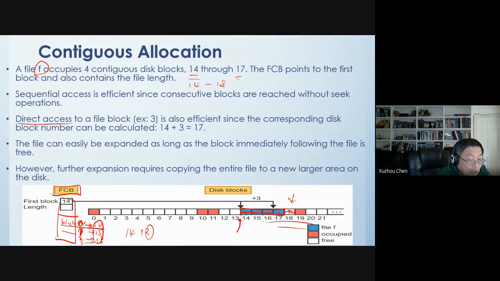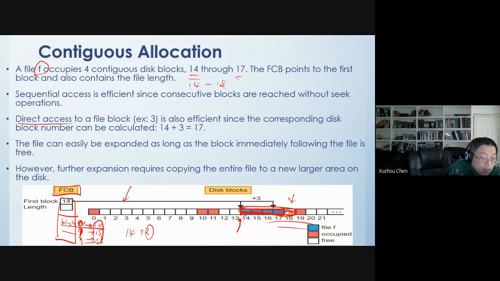If I want to continue, I need to move the whole set of blocks into another location. Now I take 14 to 18, that's 1, 2, 3, 4, 5, so I have 5 blocks. Then I want to add another block, so I need a sixth block. I need to find 6 contiguous free blocks in the hard disk, like at 129.